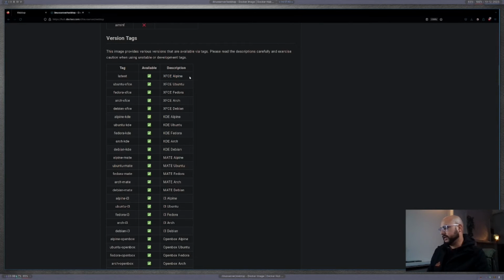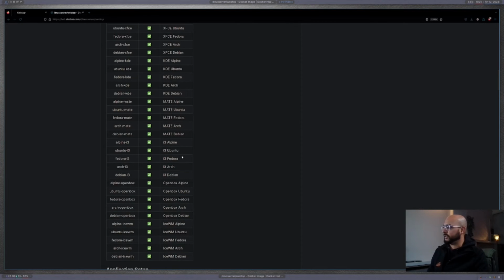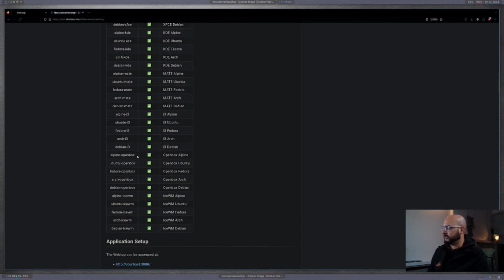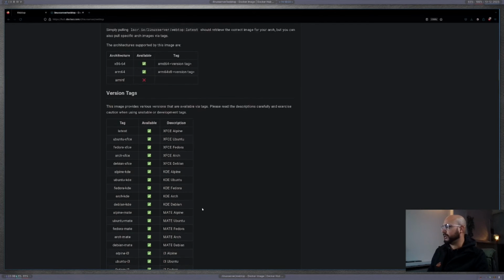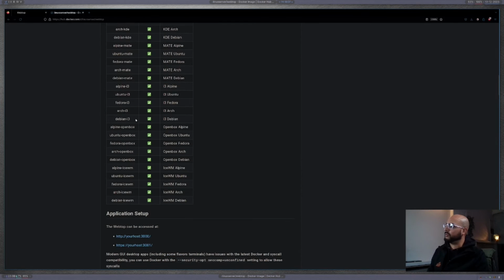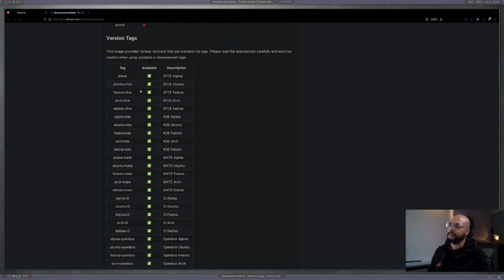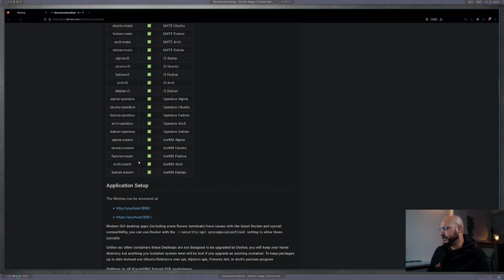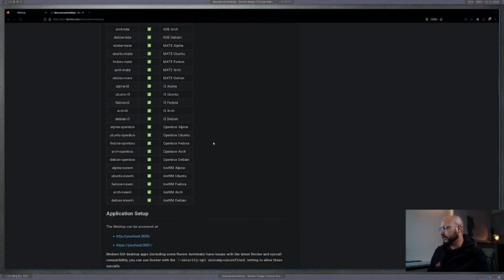Yeah, so you can use that, of course. But you also have the full swing distributions, as you can see here. Ubuntu, Fedora, Arch, Debian are also available. And all the variants with the desktops and also i3, like I mentioned in the beginning, OpenBox, ICEWM. So quite lightweight. ICE, OpenBox, i3 are lightweight, but heavier, of course, are KDE, Mate, but no GNOME in there.